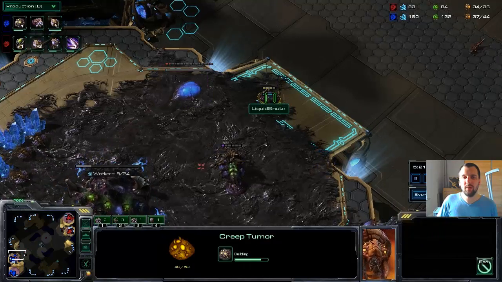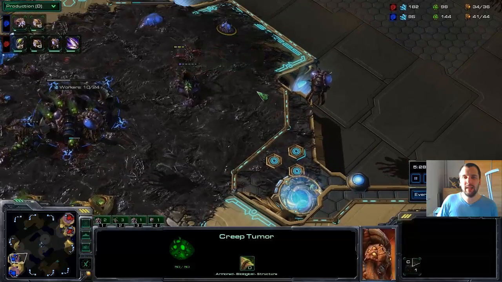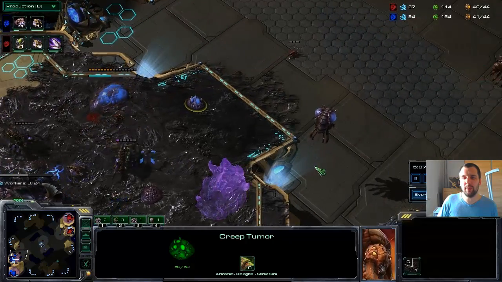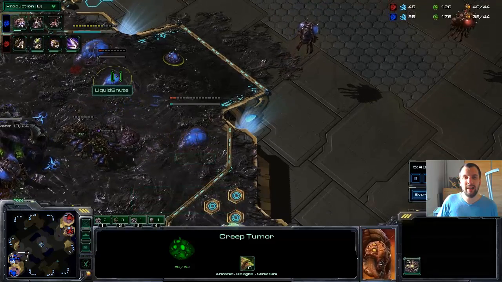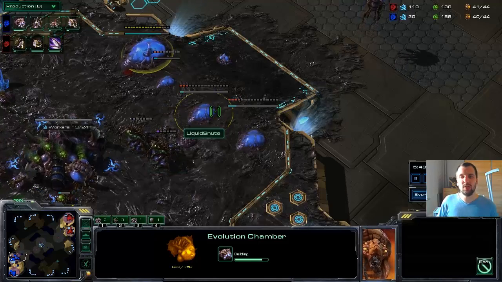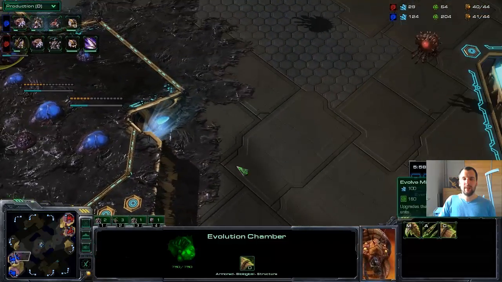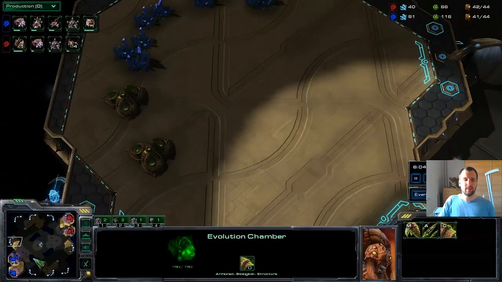Of course, the creep tumors and the creep spread is really important to defend your bases. It is actually very stupid to go across the map with your creep, because the enemies can use the creep to get that speed buff just as well as you can. So in Zerg versus Zerg, creep spread is not nearly as important, although it is still important to have that between your bases normally, and maybe between this base and your next, which is probably going to be over here.